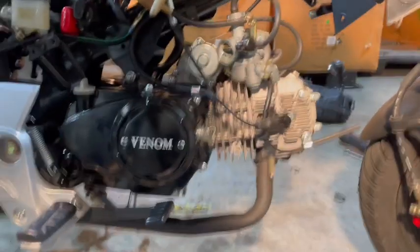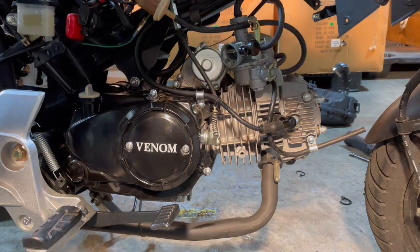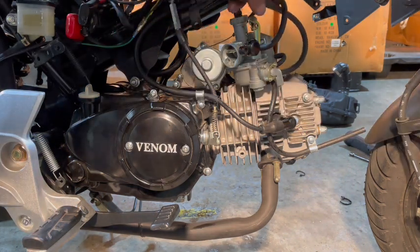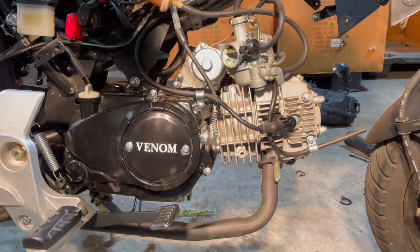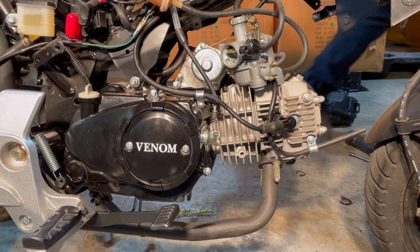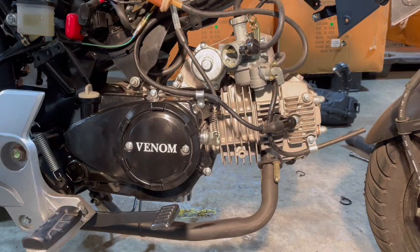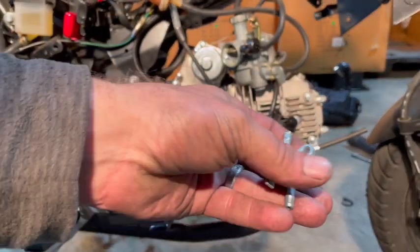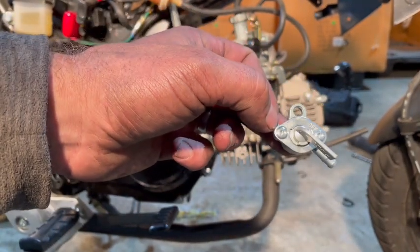Now, you'll notice that the fuel line for this comes directly from the gas tank all the way down through the filter here, and then it goes to a shutoff valve or a petcock on the carburetor. That's not really going to be very nice for us having to put a new carb on there, and how are we going to stop that gas flow? You know what I mean? So what I did was I just went over and grabbed an ATV fuel petcock. You can order one of these on Amazon. They're about $5.